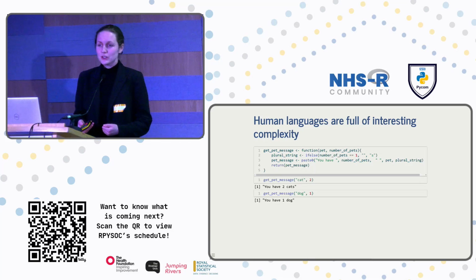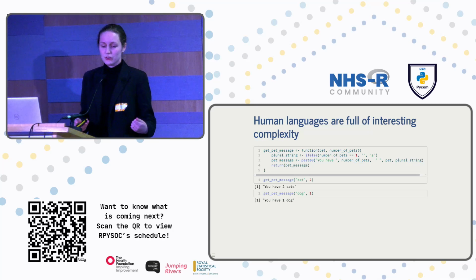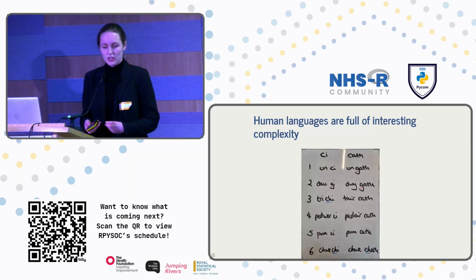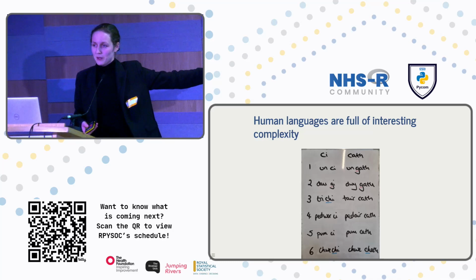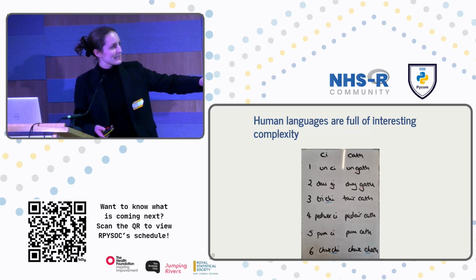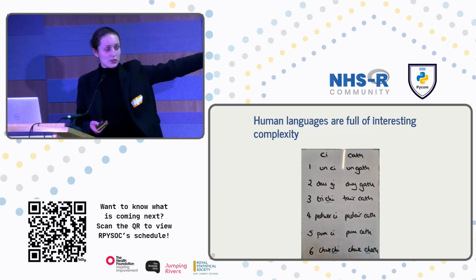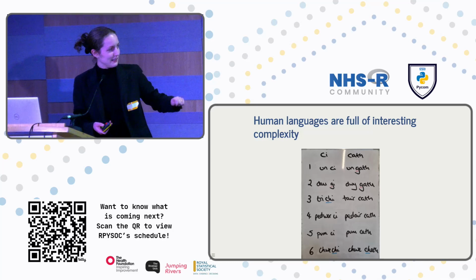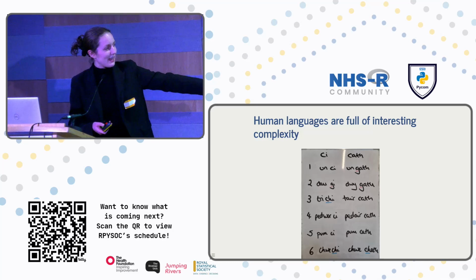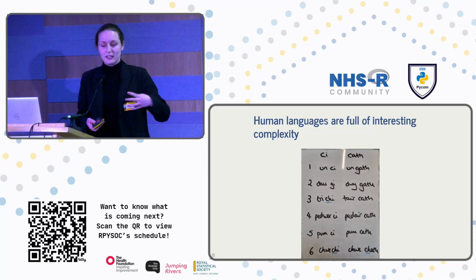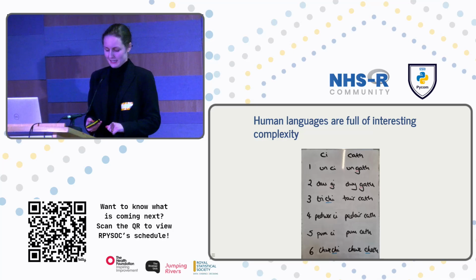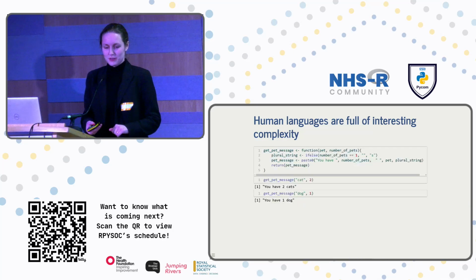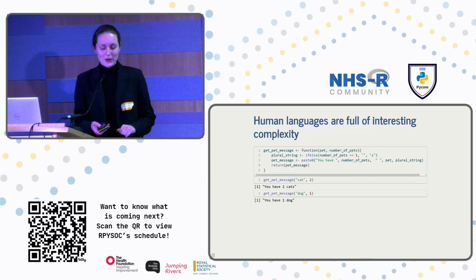And then I come to try and adapt my code to a different language. This is a real picture of the whiteboard from my Welsh class. The left-hand side is the word for dog. The right-hand side is the word for cat. Those are numbers down the side. And you can see that the words are changing, not just for 1, not just for 2, but all the way up to 6. So that's not going to be much good with this code.